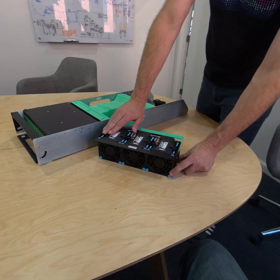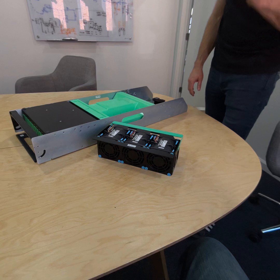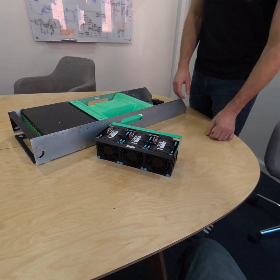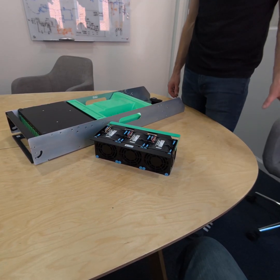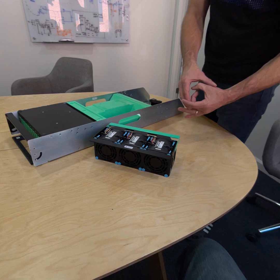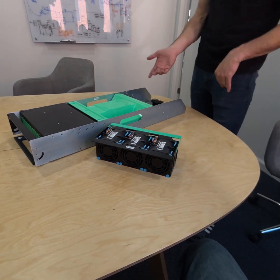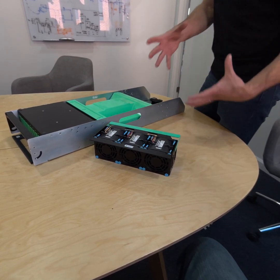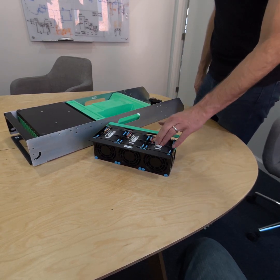This looks like three fans, but it's actually six because each of these is a dual rotor fan. These fans are 80 millimeters high — importantly, that is something you find very frequently in the hyperscalers, much less frequently in the mainstream enterprise. It was very important for us to get up off the little tiny fans to these much larger fans. The efficiency of a fan is proportional to the cube of the radius, so the bigger a fan you can have, the more air you can move. These things move a lot of air using not much power.